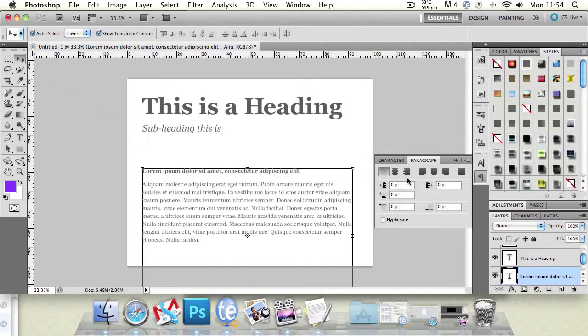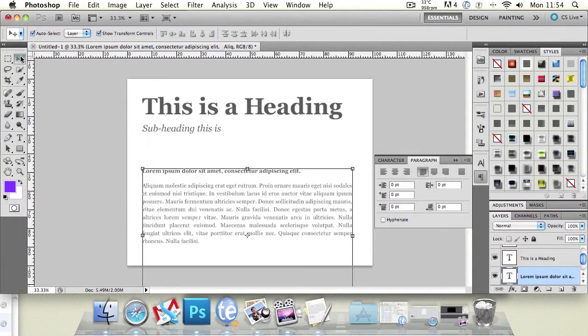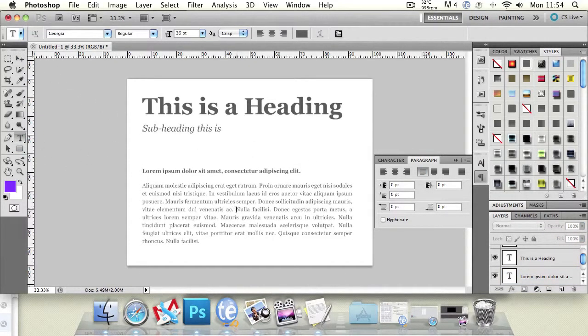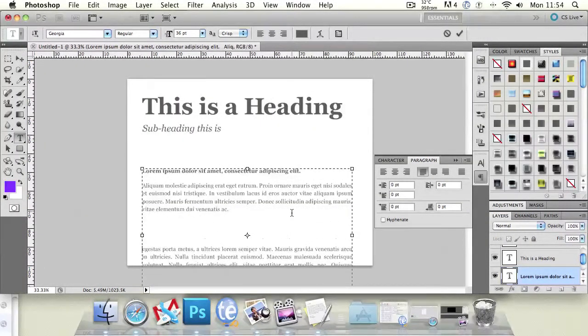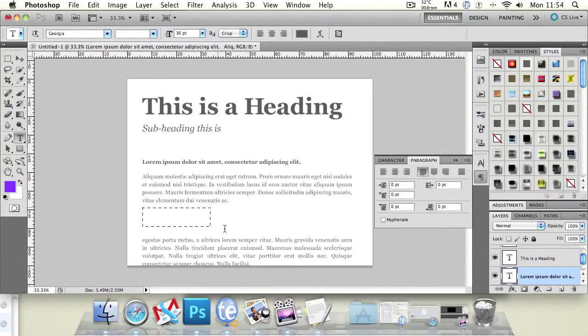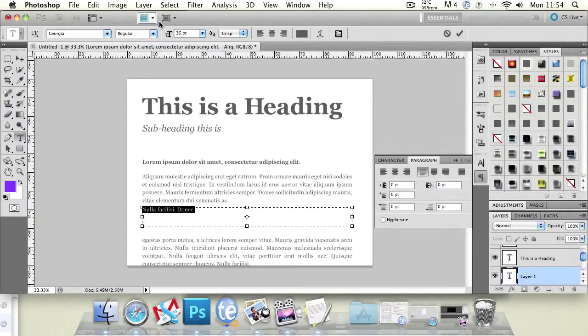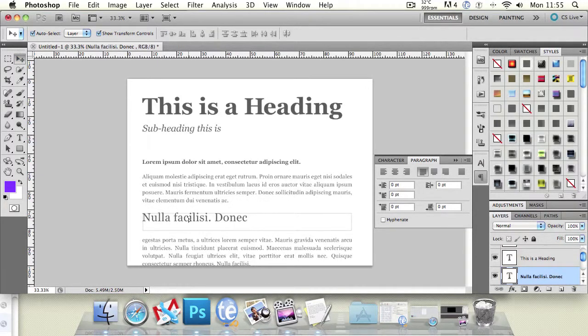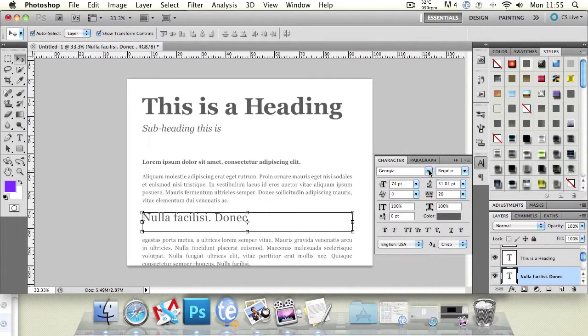So if we just go for left justified for now, let's see how we can use alignment to make something stand out. We're going to pull a quote out from within this section. So let's just delete that line, give us a nice space to work with. I'll just adjust that slightly. And then let's go ahead and type in our quote. And if we set it off again by using spacing and different sizing, we can then actually use alignment to, again, push it away, make it pop out a little bit more. So let's just set it to a slightly different size to our body text, like so.